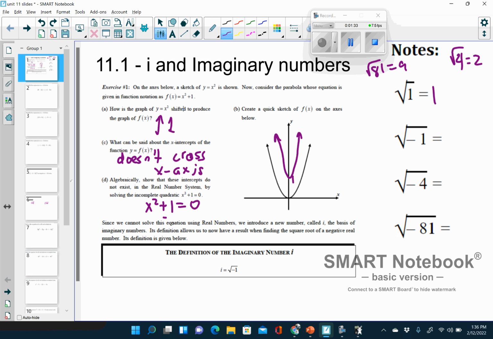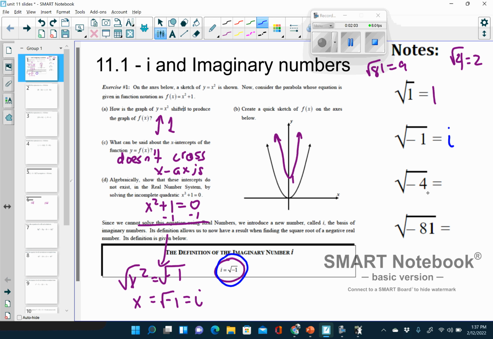So if I subtract 1 from both sides, I'm going to get x squared is equal to negative 1. Take the square root of both sides, right? So you get x is equal to the square root of negative 1, which now gives us some new vocabulary, something new to know. The square root of negative 1 is the same thing as i, so this is equal to i. So what is the square root of negative 1 equal to? We just did it, right? It's right here. Square root of negative 1 is i.